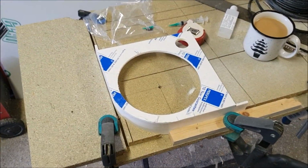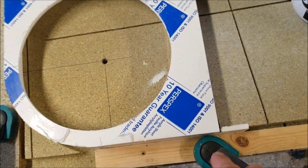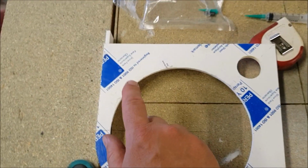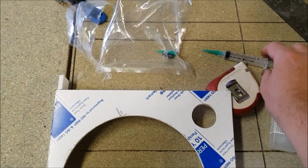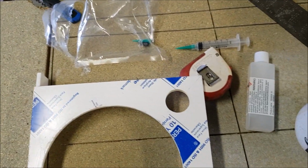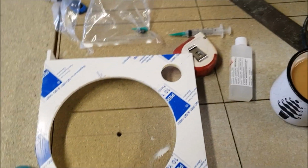Right, well, I've got my tea, and I've mocked this up, and what I've done is I've made a couple of marks with a permanent marker so I know exactly where to position it to fit it on. This is my special glue. It comes with a syringe. You take the bung out the end of the syringe and put in one of these nozzles, and then you throw the nozzle away after you've used it so you can use the syringe again.